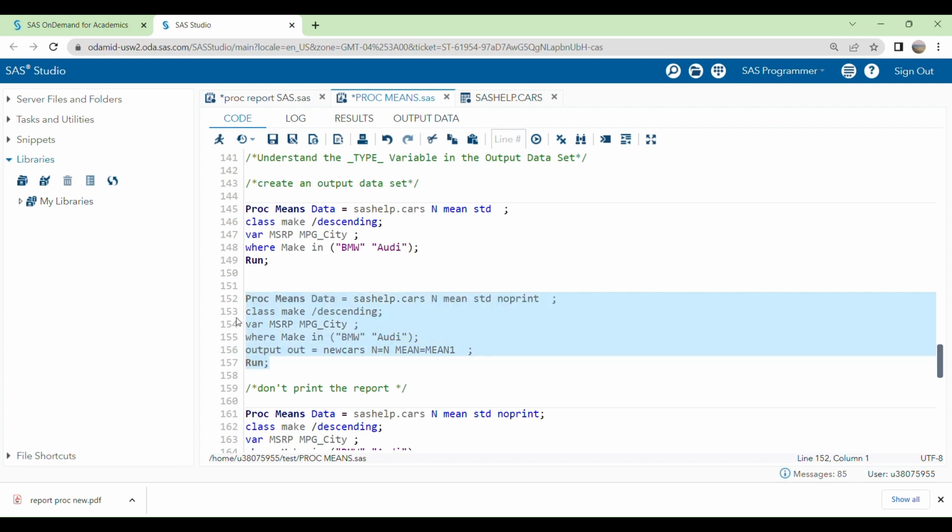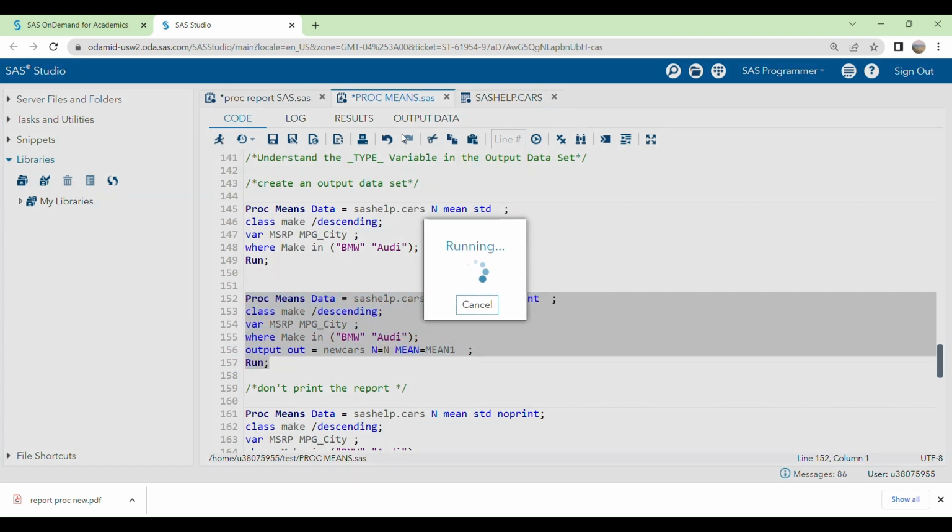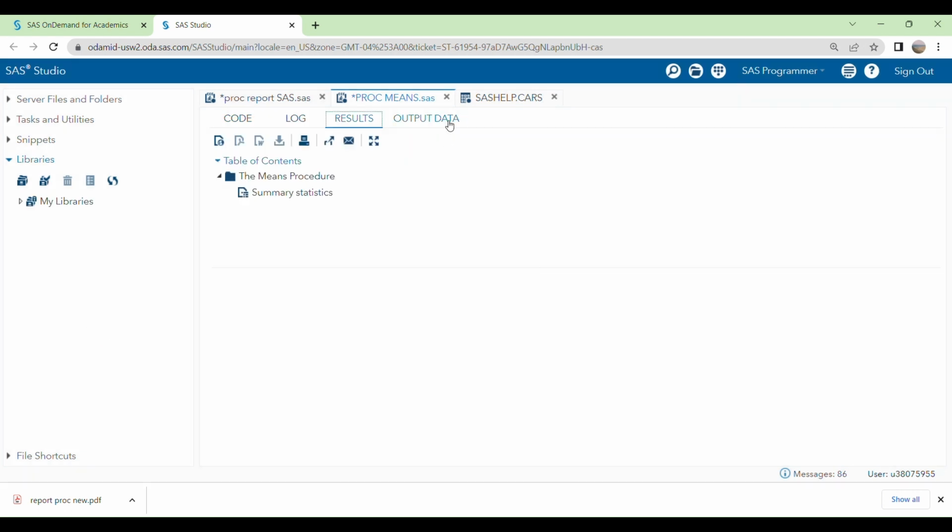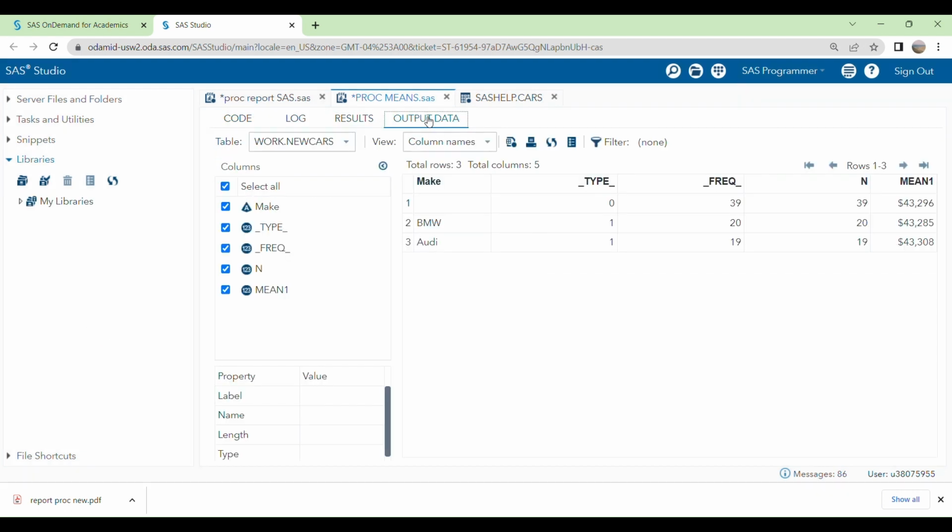When you run this program, there will be no print, because we are using the noprint option here, and you can see that no print has happened. Here you will see only two statistics, n and mean1. So you can give the same name or a different name based on your requirement.